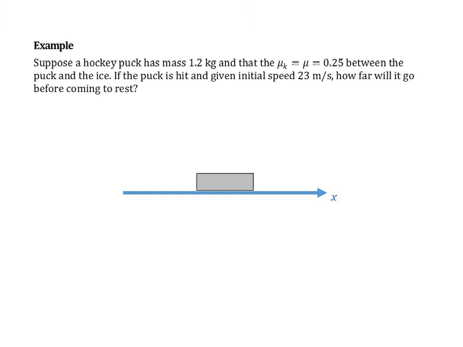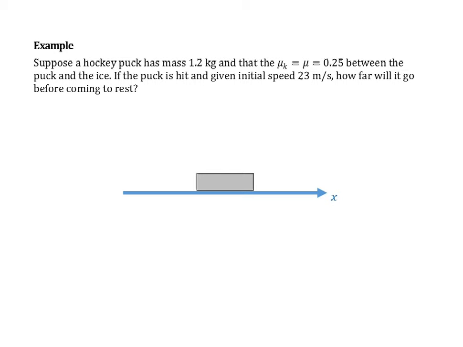There are really two aspects to this problem. We have to look at the friction force itself, which is causing the acceleration or deceleration, if you will, the puck beginning at the 23 meters per second and eventually coming to rest. And then we also have the actual motion of the puck. We'll have to take both of those into account. Let's start out by looking at the friction force.